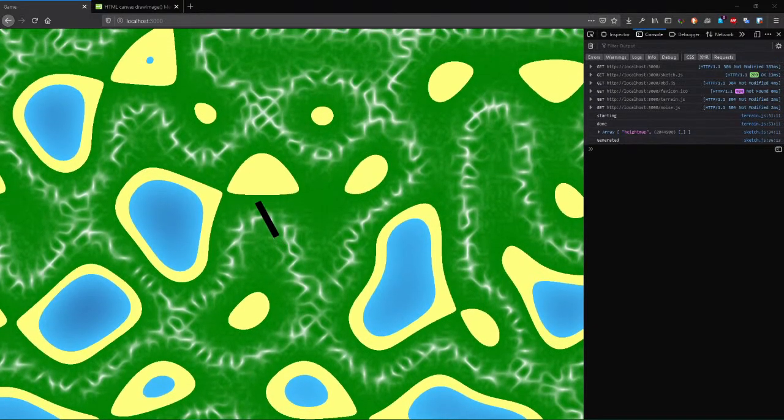So I think it would be good to highlight terrain that is higher than the player's altitude. So the player's altitude is 0.5. Guess we can say, although I guess that would be pretty slow.